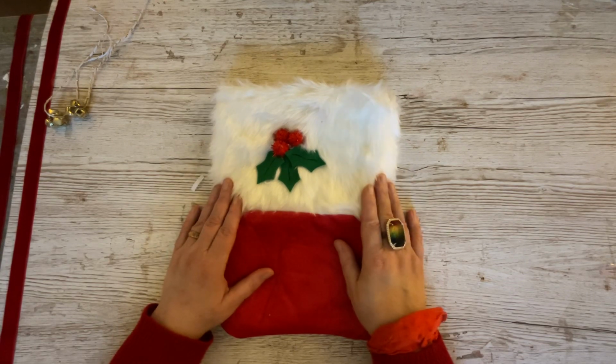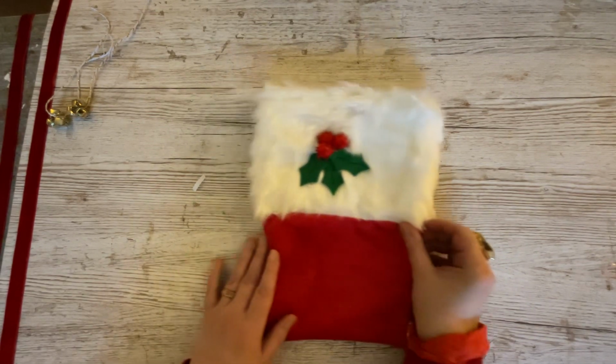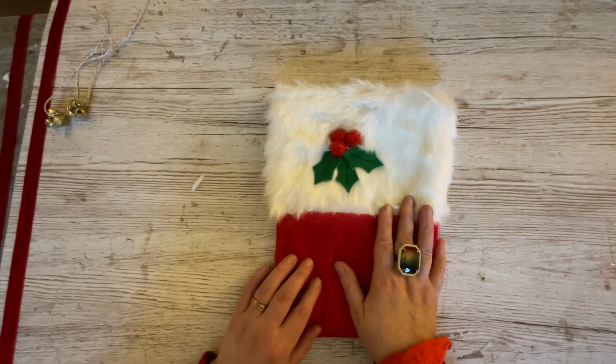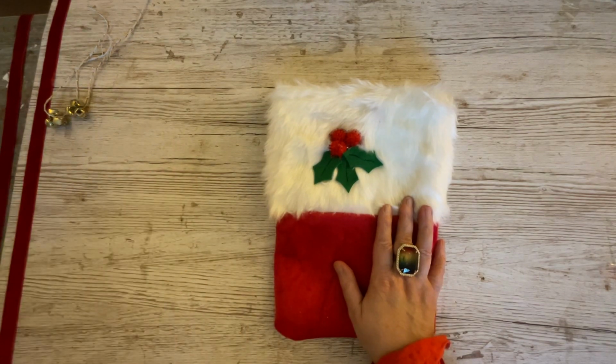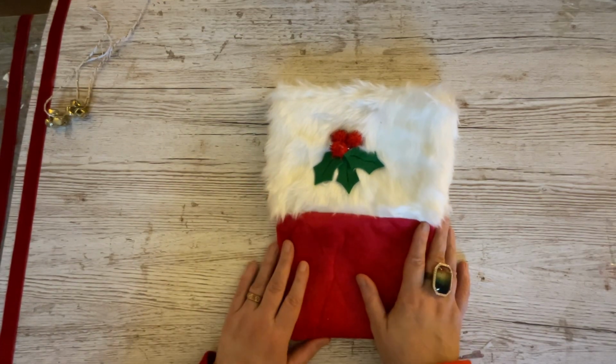This is going to be the front of my bag. If you want to put it on both sides, you can. That's entirely up to you. Now, also in my stash, I'm still trying to use up things that I've got. And I've got so much in my Christmas drawer, I think I'm going to have enough to do Christmas projects for the rest of my life. But there you go. So the drawer closes a bit better now.